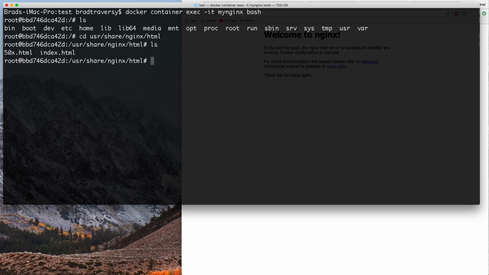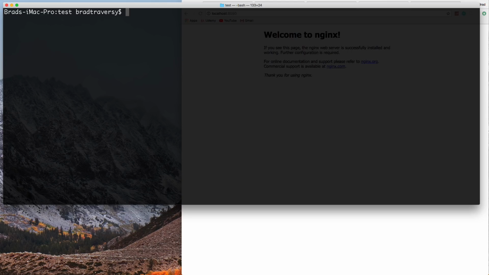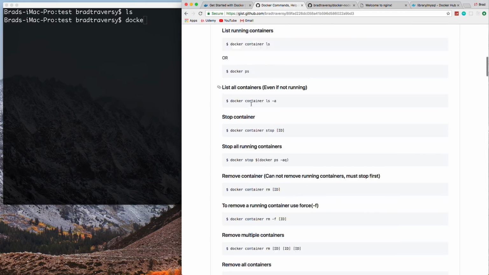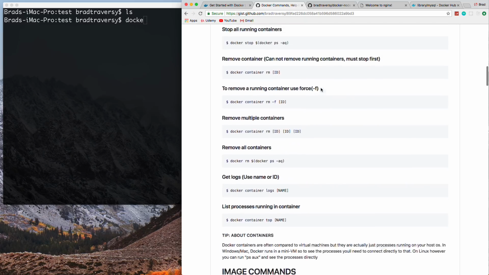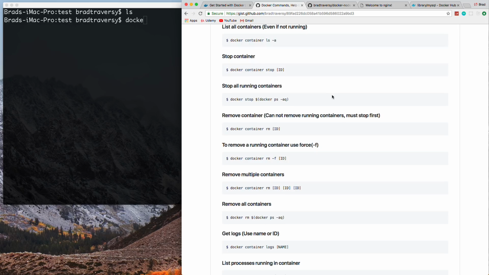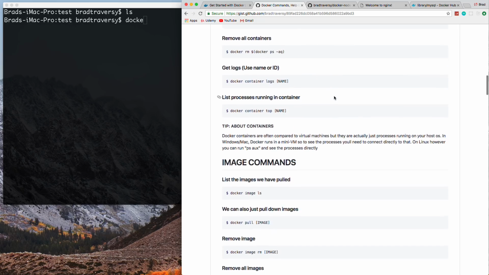Okay, so I'm going to exit out of this container with exit. You see that now I'm back out. And notice that I'm in a folder called test on my local system. Okay, there's nothing in here. And I'm going to, let's see, I'm actually going to remove that container real quick. Actually, I'll show you how to remove all containers. And if we go to this gist here, and I have the link in the description to this gist, it has a lot of the commands that we've been dealing with, plus a bunch of other stuff. I can't remember if I showed you this at the beginning of the video, but I use this as a reference all the time.